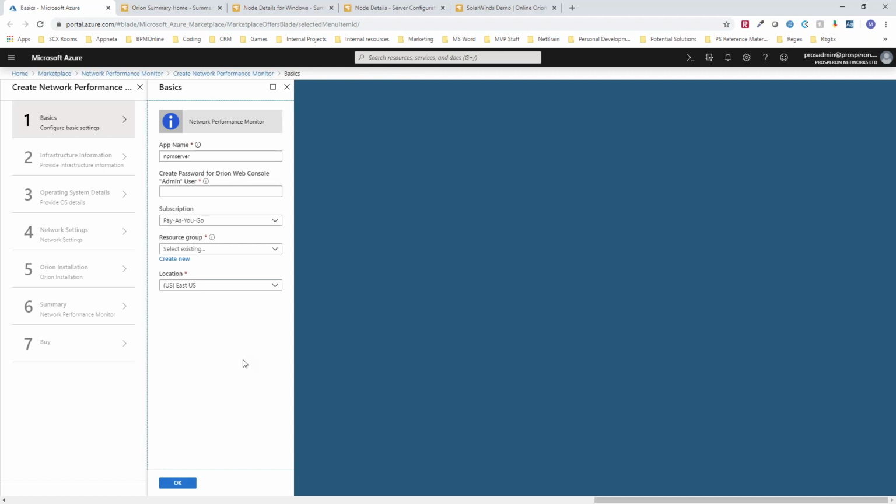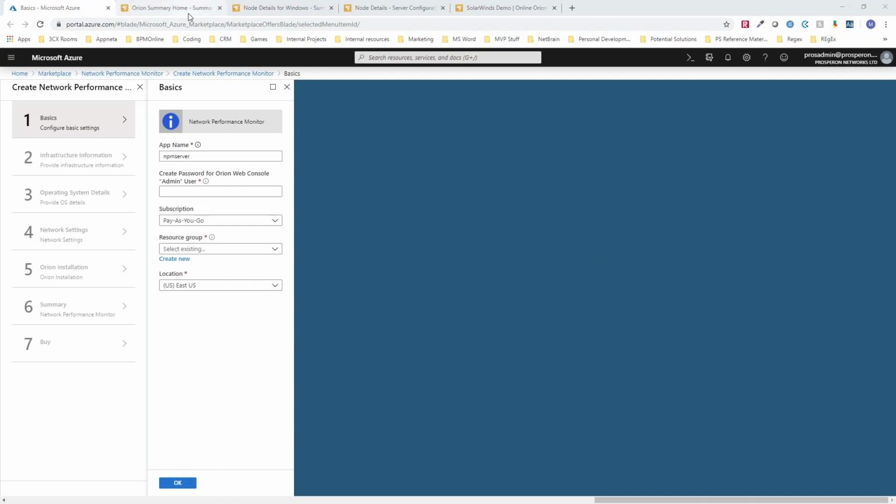Now, this is really useful for things like trialing, perhaps. It's really useful as a deployment method for somebody that doesn't want to get their hands dirty. And I say hands dirty, but clicking execute on an installer and running through the step-by-step wizard isn't exactly going to make you mucky. This is certainly an option for you to look at for deploying it in the cloud. If you need to do something a little bit more than just deploying NPM, for example, if you want to do multiple modules, then you'll be best to revert to the previous installation routine. But as I say, it's an option that has become available in this release.